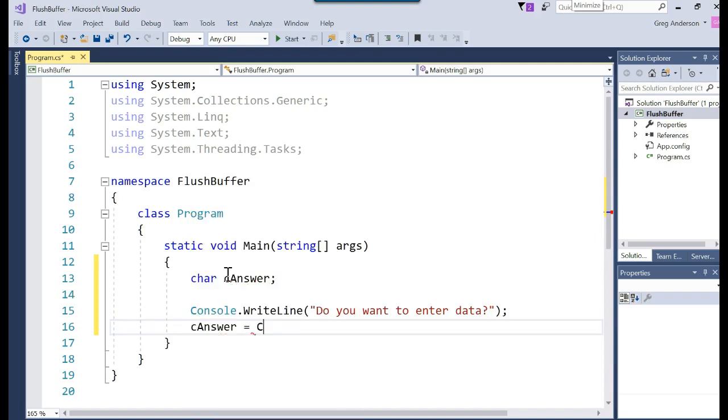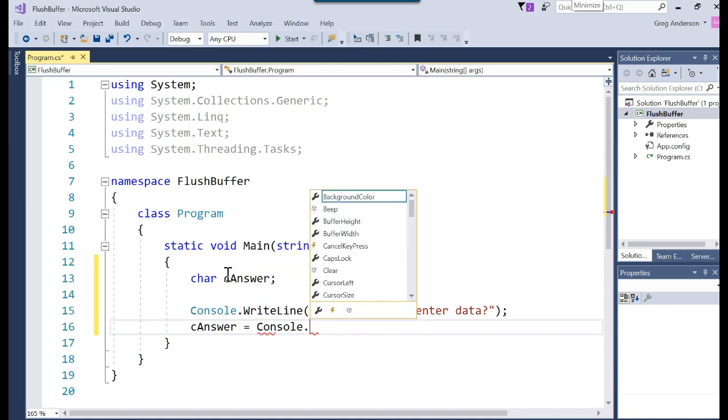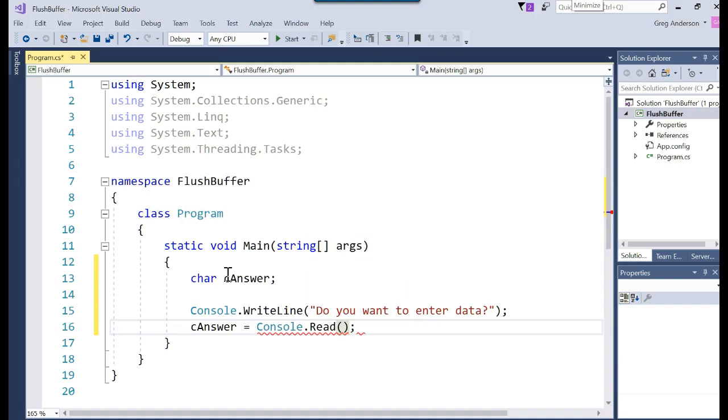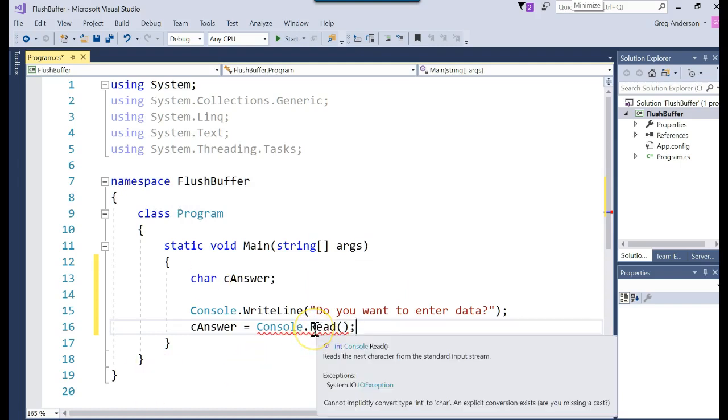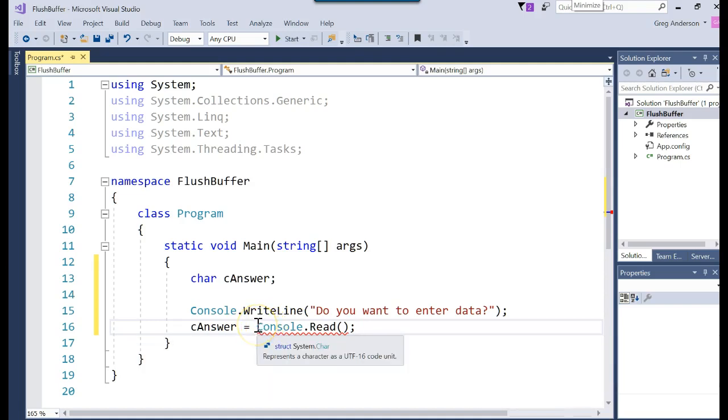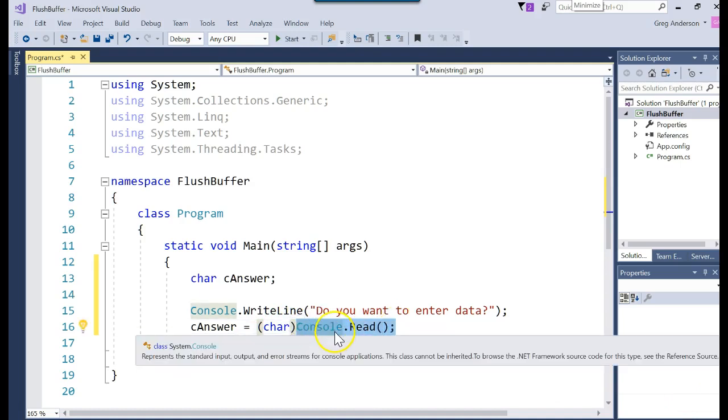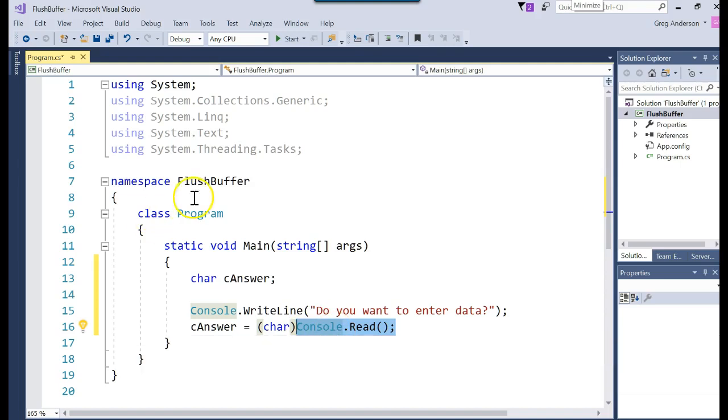Now, to get that answer from the keyboard, I can say Console.Read, but if you notice, there's still an error there because it's saying you want to read a character from the keyboard, but you're reading that as an int rather than a char, because that's what Read does. It returns it as an int. So I need to do something called casting. So I say (char) Console.Read. This says get the data from the keyboard as an int. So if I press capital A, a 65 is returned, but then I say take that 65 and turn it back into a character, which is capital A, and store it there.